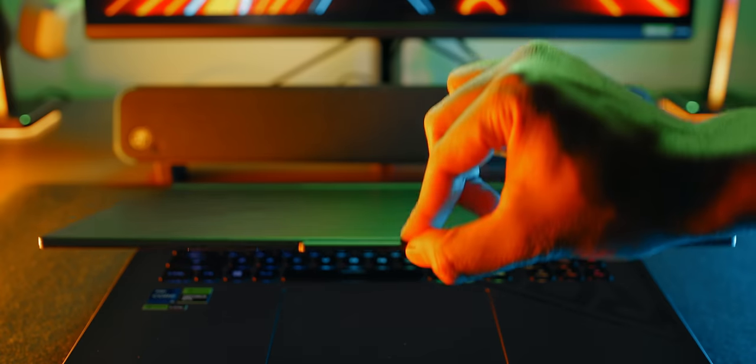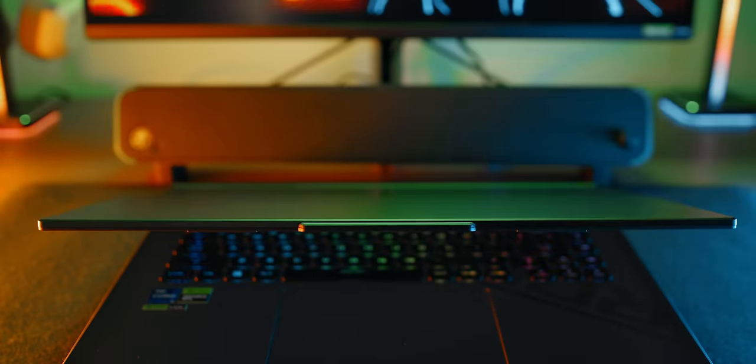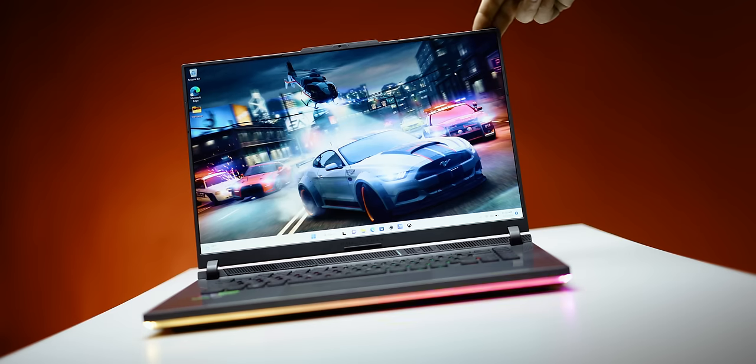I like the little notch around the webcam. It makes it easier to open the lid with just one hand. The build quality is pretty good. Other than the aluminum top lid, everything else is made out of plastic, but it's put together really well. There's less keyboard flex and the hinge is pretty stiff. I didn't notice any major wobbling with my sample.